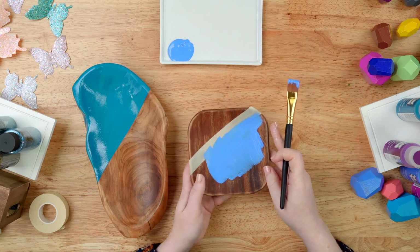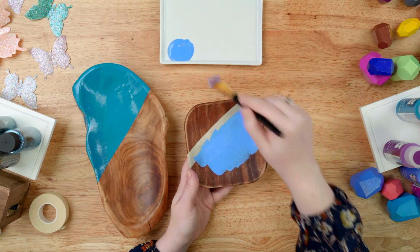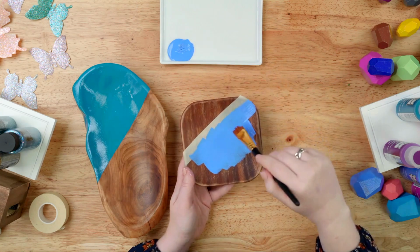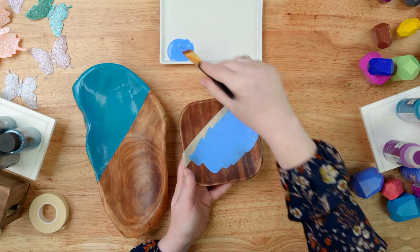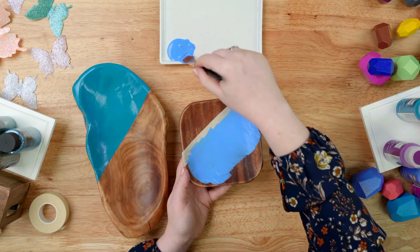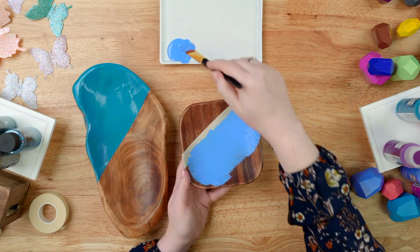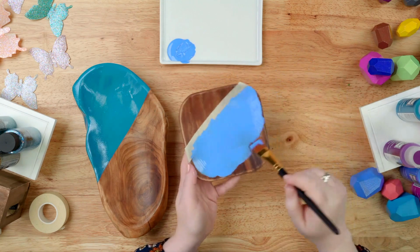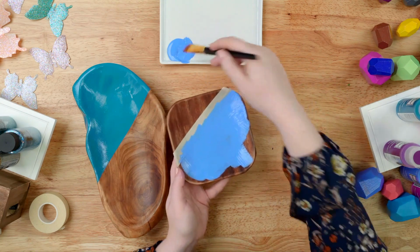Look how great that looks. It's just one coat and it is full coverage, which is actually really awesome for a gloss paint. Sometimes with gloss paints, you have to add lots and lots of coats to get that really opaque coverage and that really awesome shine. But with the FolkArt Glossy, it's oftentimes one and done. And you can see right out of the bottle, it's super glossy.